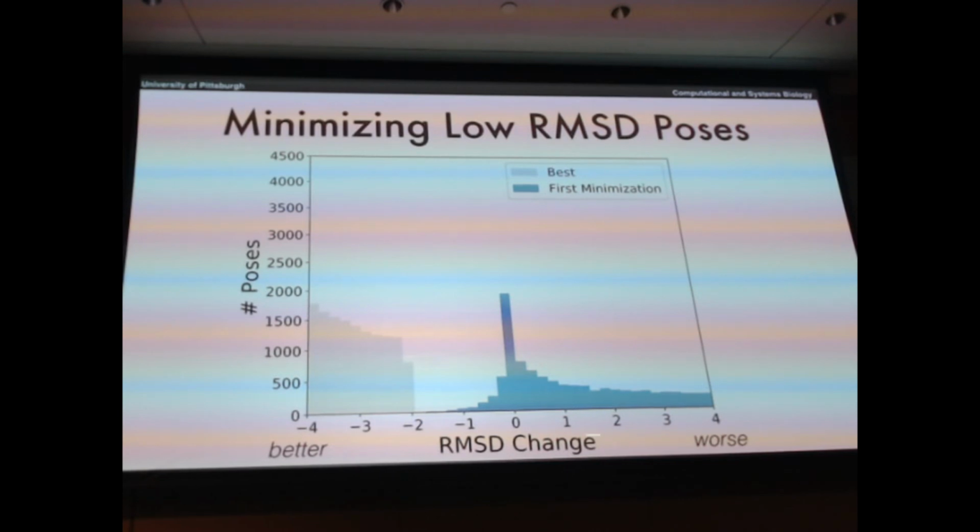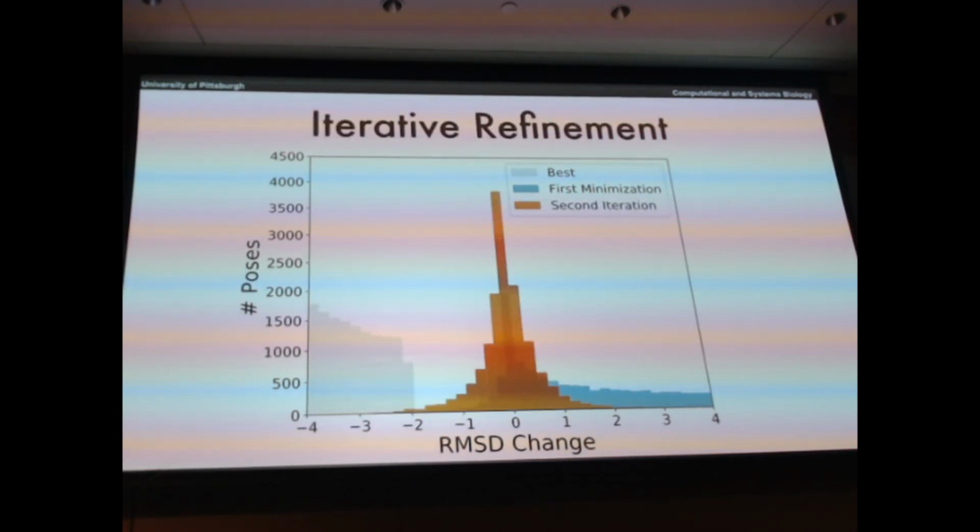But these are the most informative poses, because these are cases where the model is confidently wrong. You optimize it, it's like, this is a great pose, and you're like, no, it's not. So you just put that back into the training set, and you can shift this distribution by iterative training, and you end up with something that is not going to drive molecules into the protein.